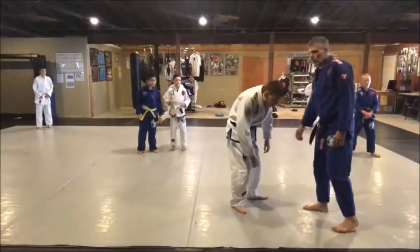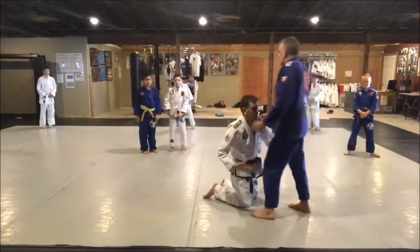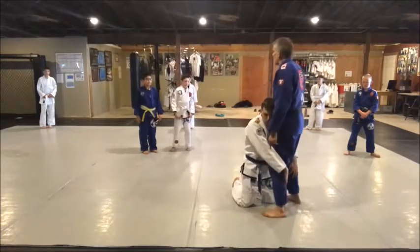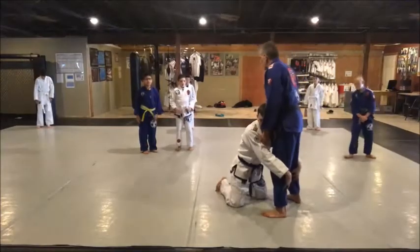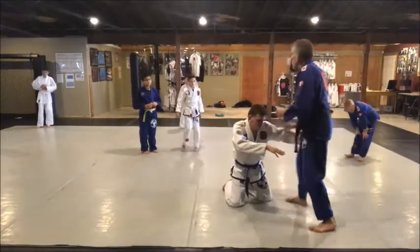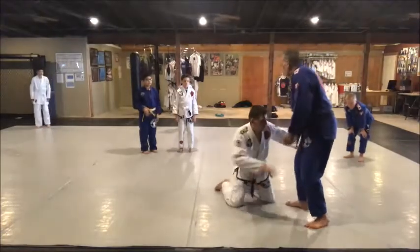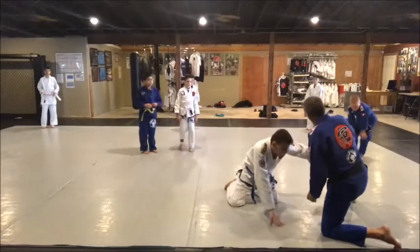Josiah comes in and he's working for a double leg technique, right? He's getting this position right here. The first thing that I need to do to stop that from happening is not let him grab my legs. So as I notice he's coming in to grab my legs, I need to get my legs back. Everybody understand? So when that happens, I want two hands to preferably be underneath. So when I do this, he's going to come in, and I'm going to sprawl away with the forklift.